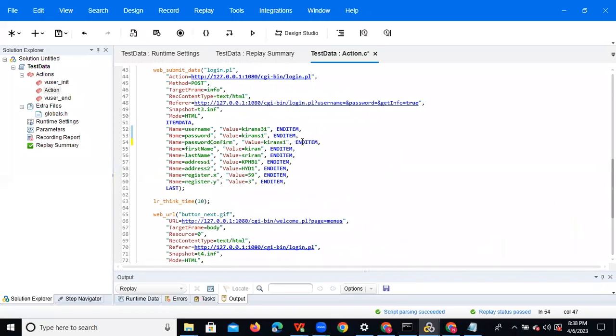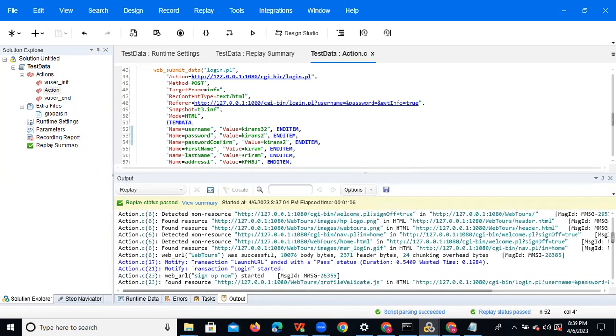The confirm password is not the same and we didn't change it. So again I will change this. Now the username will also change to 32. So now we'll execute. And we are getting some errors, right? We can resolve that also.